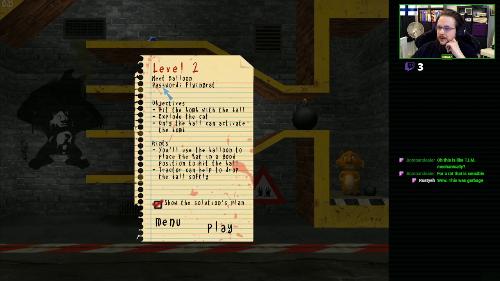Meet Balloon. Password, flying grants. Objectives, hit the bomb with the ball. Explode the cans. Only the ball can activate the bomb.